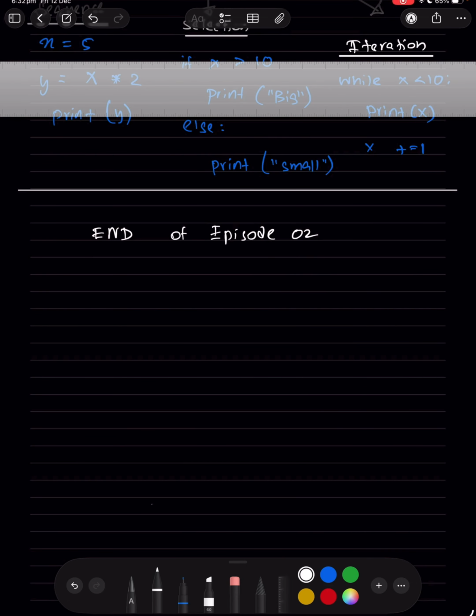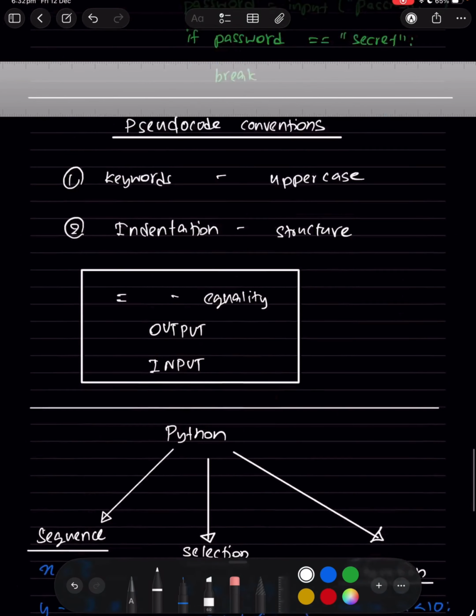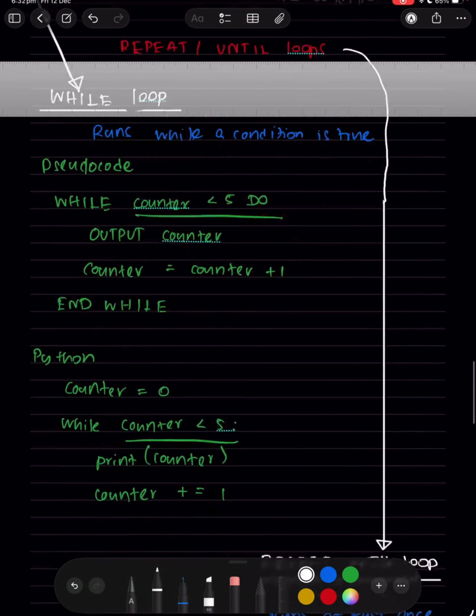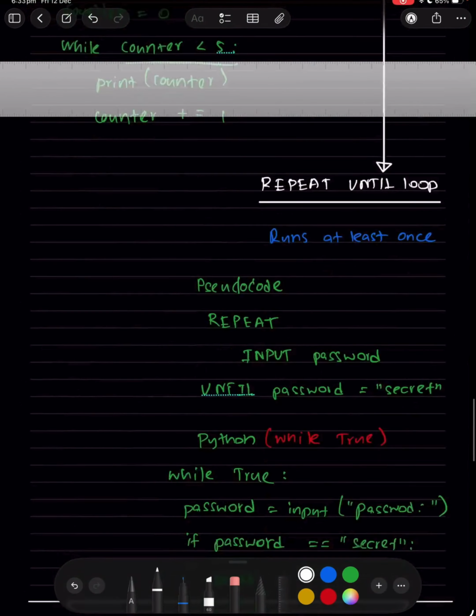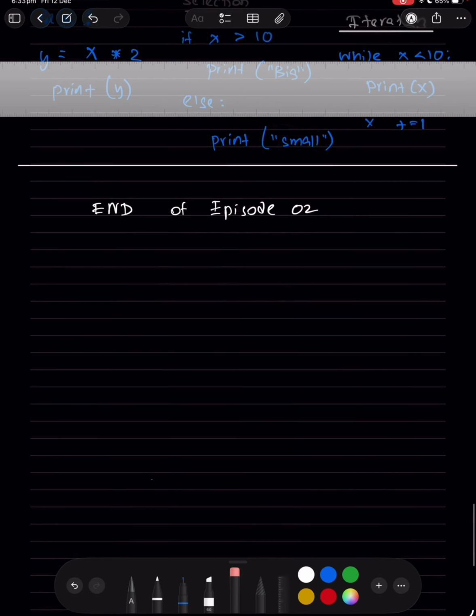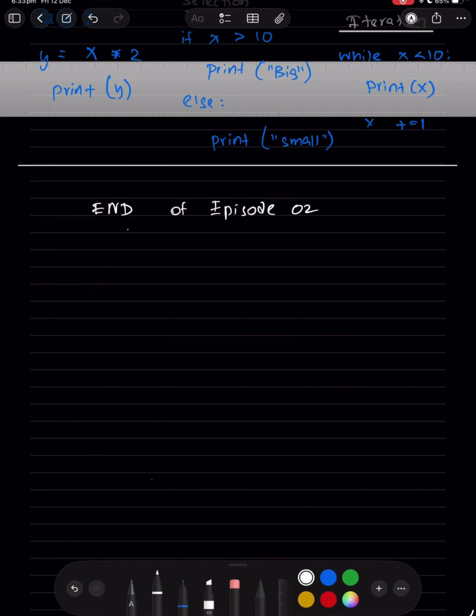You now understand the three essential control structures: sequence, selection, and iteration, and how to write them using both pseudocode and Python. In the next lesson, we'll dive deeper into variables, and this would be a sneak peek.